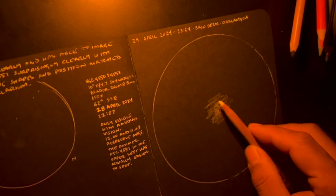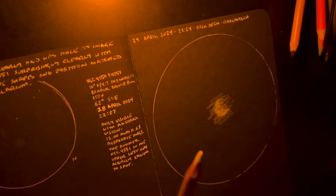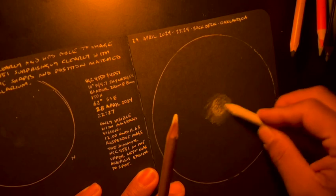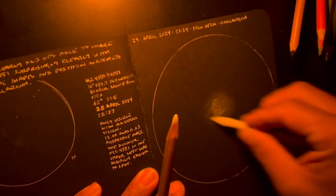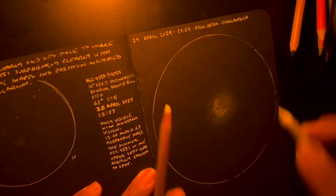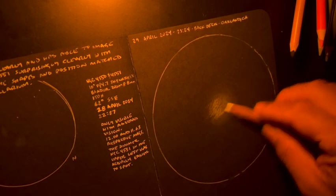I'm going to be switching back and forth a little bit between standard speed, like this right here, for the drawing, just so it's a little easier to see the technique, and sped up for time's sake for the most part, so you don't have to sit through tons and tons of boring stuff. Overall, the sketching session was maybe about 35 minutes real time.